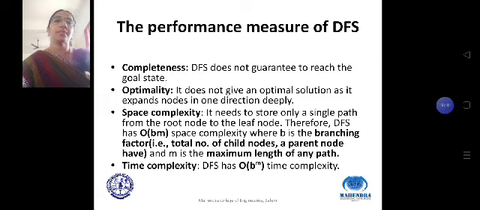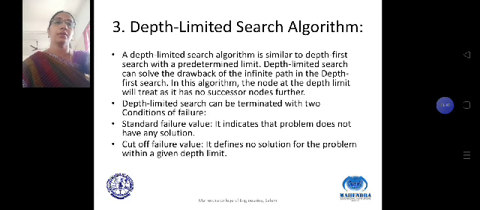So in this next, the drawback for DFS is the deep depth. It will be overcome by the depth limited search algorithm. A depth limited search algorithm is similar to depth first search with a predetermined limit. So depth limited search can solve the drawback of infinite path in the depth first search. It is overcome by the predetermined limit.